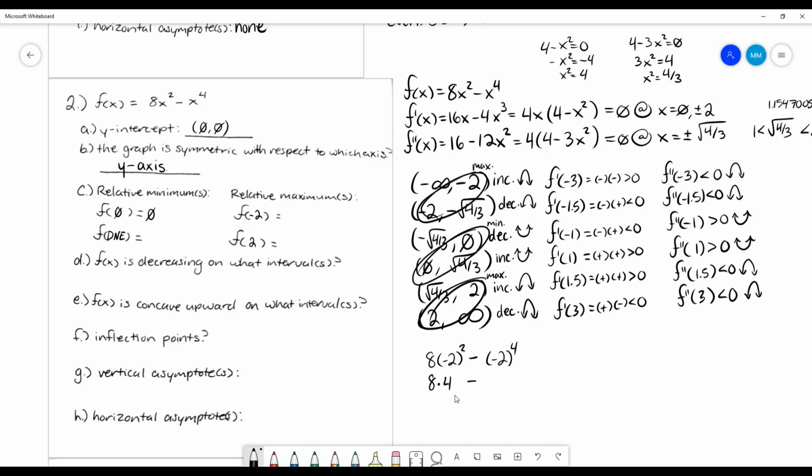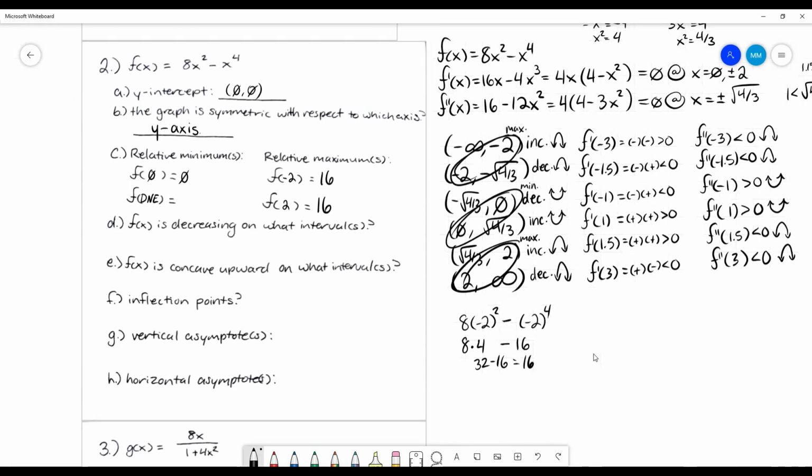Let's see, 2 to the 3rd is 8, 2 to the 4th is 16, so that's 32 minus 16 is 16. And because of these here that cancel out that negative, I know that I'm going to get the same answer when I plug in my positive 2, so that's what we get there. And then we've already figured out on what intervals it's decreasing, right? So it's decreasing here to here, and then here. So let's see, that's negative 2 up to 0, and then also 2 up to infinity, okay?